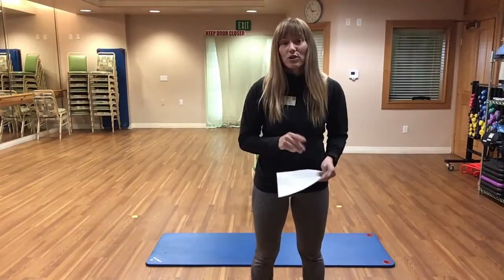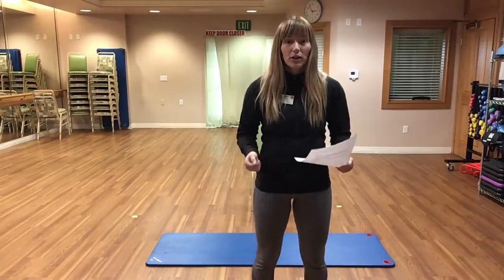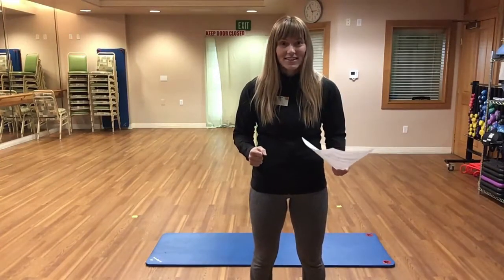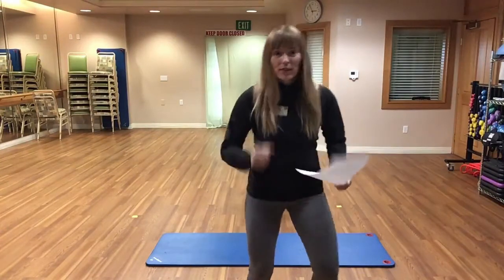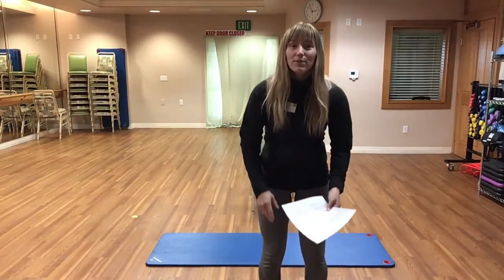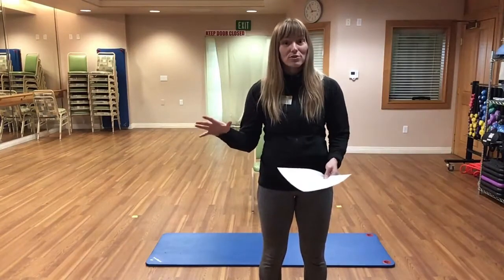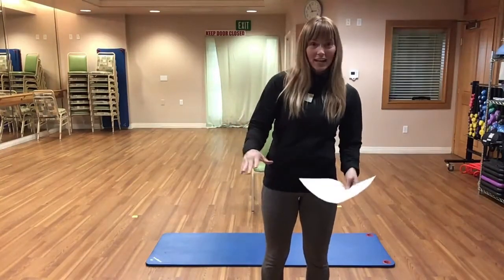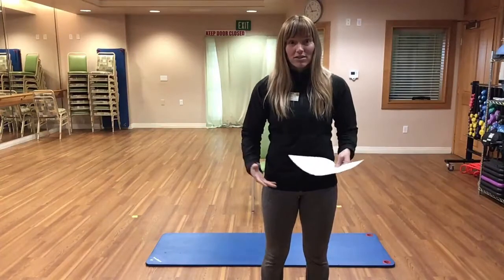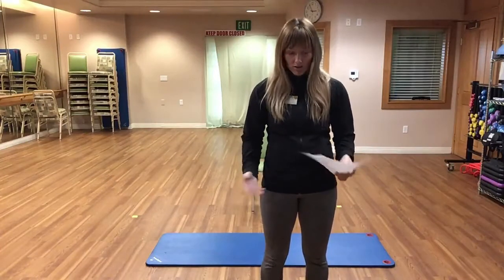But one thing I want to caution against is that you should never immediately go from your high intensity exercise, like a crazy run, to stopping in place and stretching. We want to make sure that you slowly bring your heart rate down before you start getting into static stretching. So you want to do some slow dynamic movements before you begin stretching.